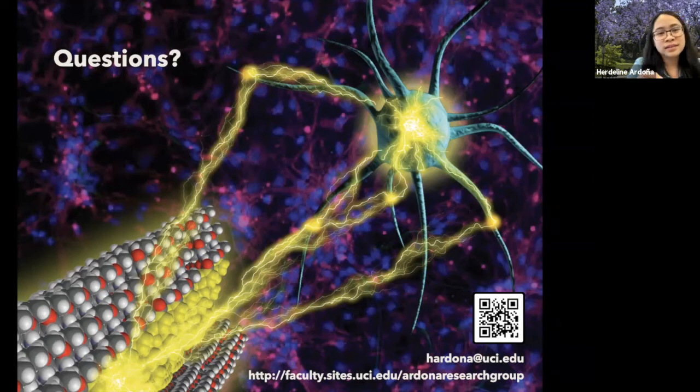A lot of the systems and directions that I have shown here, we are interested in how they can be used in vitro so that we can better understand different mechanisms of diseases or toxicological effects. So right now, we're focusing not on how it can go to the clinic, but on how we can develop tools that will allow us to better understand different mechanisms in vitro.